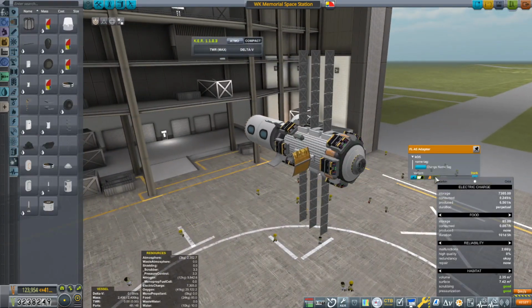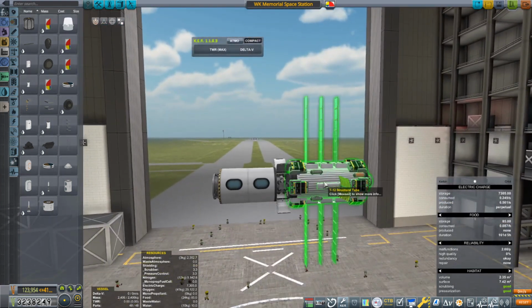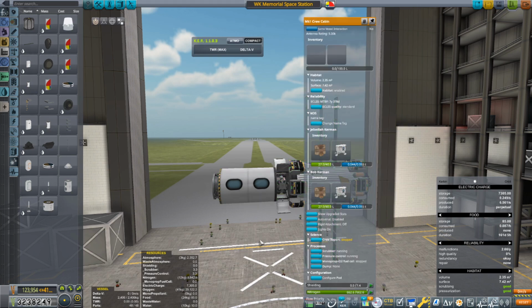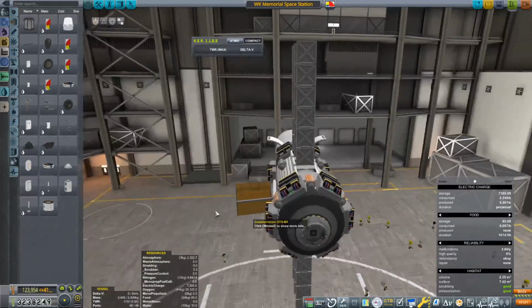Let's see, textures. Yeah, let's go with that darker texture on that one. This I don't think, no, I'm going to keep it white. I don't think you can change texture on this, and there's not much I can do with textures. Okay, this doesn't have, no. All right, let's close this off.